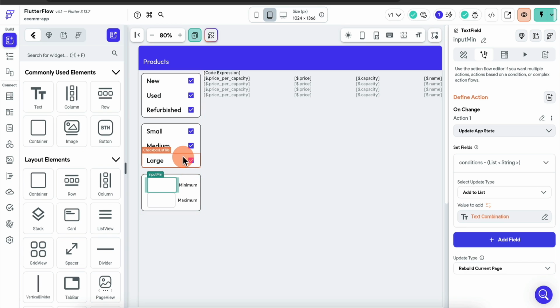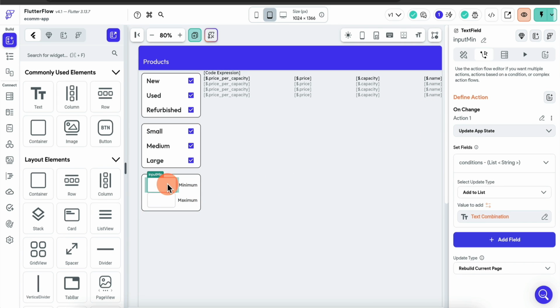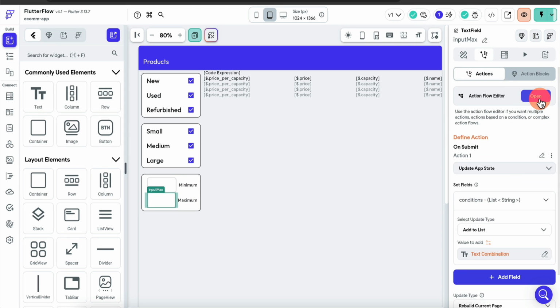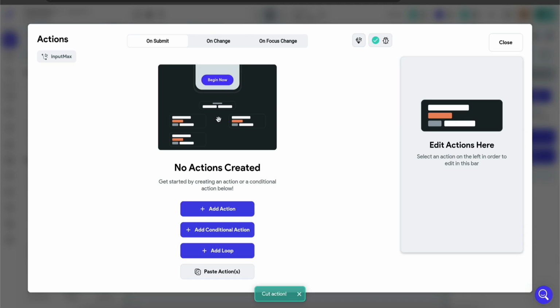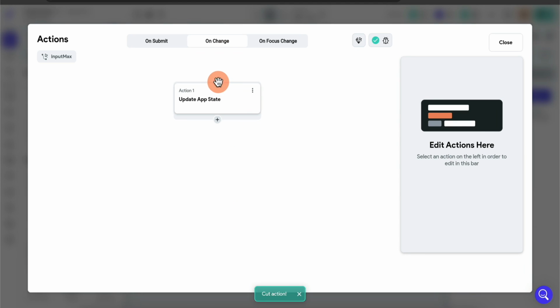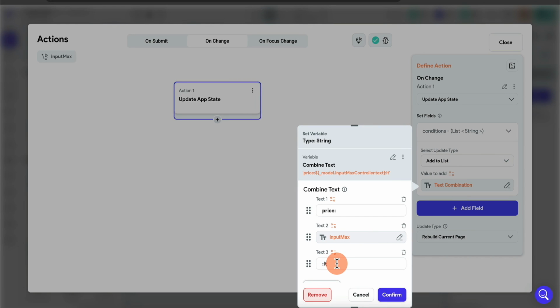All right, so let's go ahead and double check the app before you run it. And as you can see, for this input min, we have it unchanged, but this input max, we have it on submit. So you want to make sure that it's unchanged everywhere, okay? So we're going to come here, we're going to open this up, and we want to make sure that it's unchanged. So we're going to cut this, come back here and paste it in here. Okay, so what it's doing is it's adding a LT filter, right? We want to make sure that the max is an LT filter, which means less than. Okay, so input max less than, confirm.